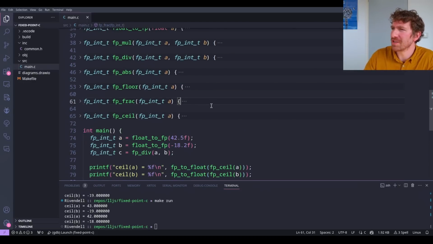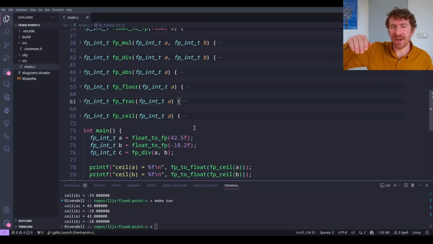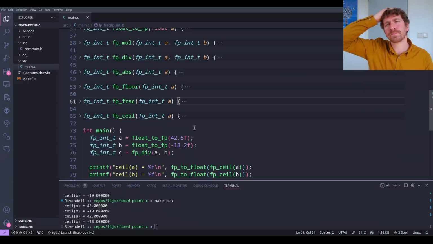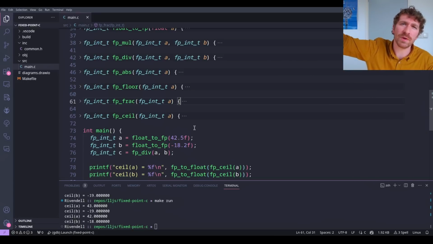And the round operation, the way I'm going to implement it, and the way I think a lot of other places implement it, but not some others, is that if our fractional part is greater than or equal to 0.5, right? If we are basically on the halfway mark or just going above it, then we're going to round up, and otherwise we're going to round down.